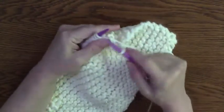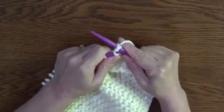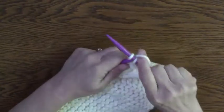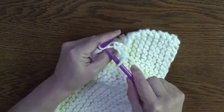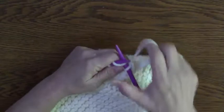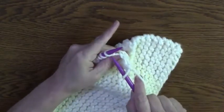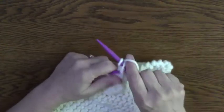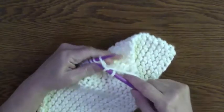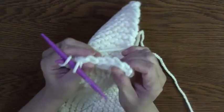So it's knit, knit, slip the second one over the first one and pull off. And I'm using tension. Remember, tension is one of those things that you will learn the more you do it. And if you find your tension's all over the place — really loose or really tight — the more you practice, the better your tension's going to get. I love that. I think that is so pretty.